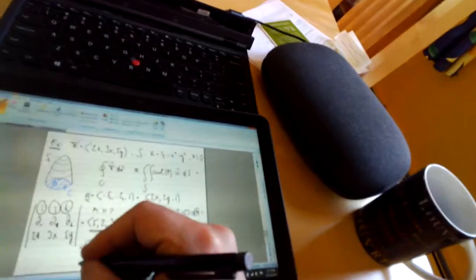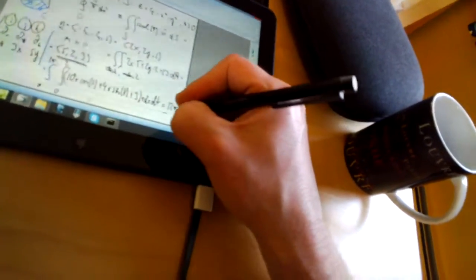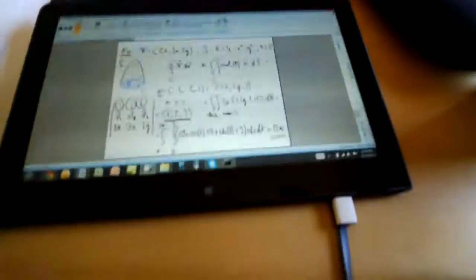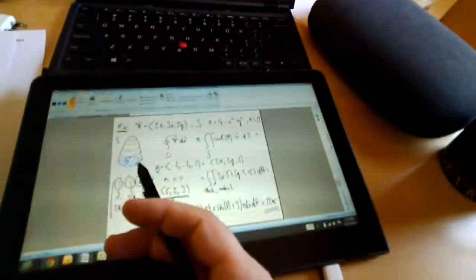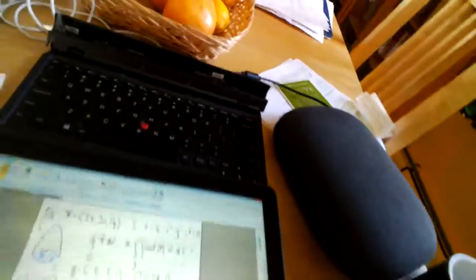I can use Wolfram Alpha to work this out, and if I do, I get 12 pi, which incidentally is also what we got when we worked this out in class the old-fashioned way, using the parameterization of this circle straight out as cosine t, sine t, and 0 for z. Then I can work this out directly. So in this case, Stokes' theorem does not help too much, it doesn't make it that much easier, but it's a different way to work this out. If I wanted to use it, I could use it just fine. A matter of taste in this case.